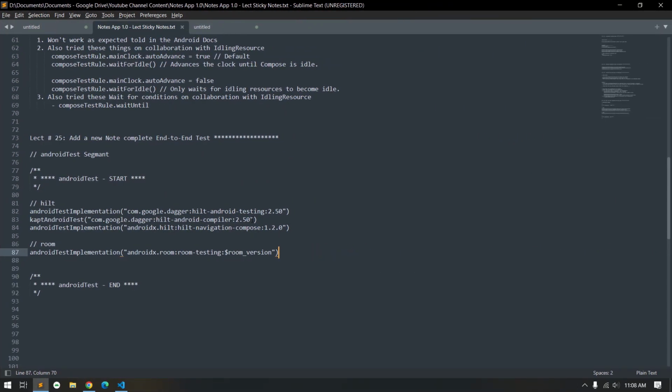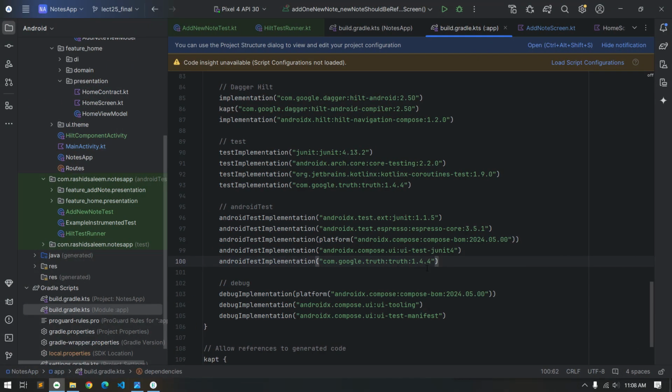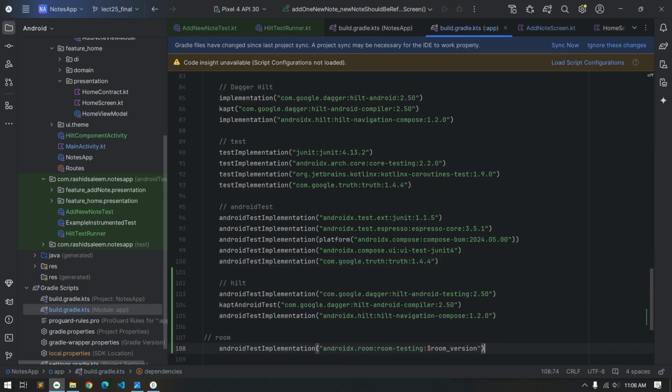So for that you can copy these dependencies and paste them in our Android test source set. There are 3 for Hilt and 1 for Room. So just copy these and paste them here below the Android test source set.